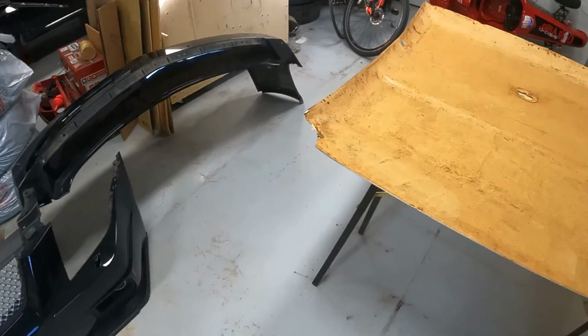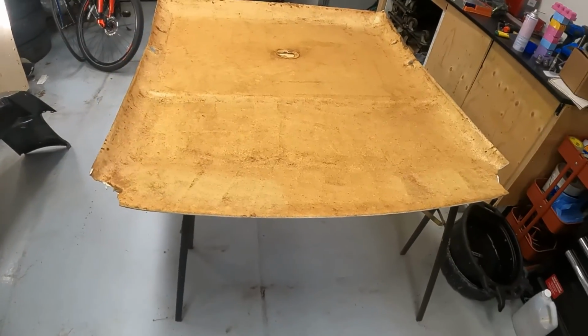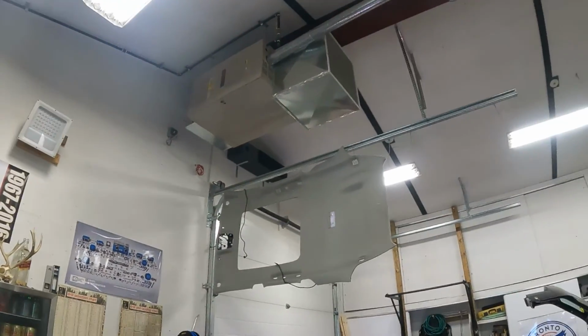Now you might be wondering why we've got this all apart and I'm doing a headliner for the Malibu. Well, I got my new headliner material in for the Cadillac, and I figured before diving in with some more expensive material, I might as well try the cheaper material on something that I'm not super tied to. This was a spare headliner, so if this goes terribly wrong, I'm out $100 and a little bit of time, but hopefully I've learned something. And then we can transfer all of that to the Cadillac. And I think you'll be excited to see what we got going on there once we get to that.